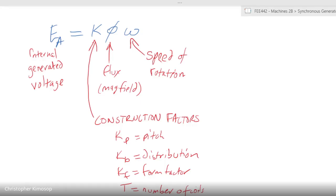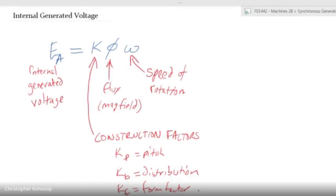So these are the main determining factors that will let us know the magnitude of the internal generated voltage. By far, the biggest factors are the flux and the speed of rotation. The construction factors tend to alter the shape of the waveform, how regular or irregular it is. But generally the biggest factor is the magnetic field, and the magnetic field is determined by the field current, IF. So that is a direct way in which you can alter the generated voltage.